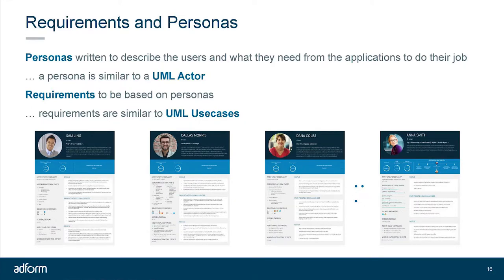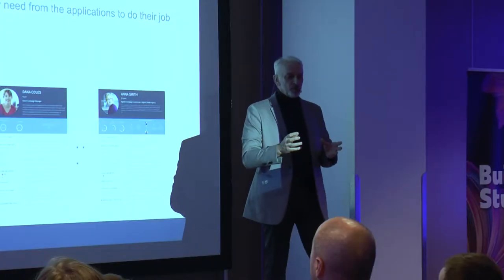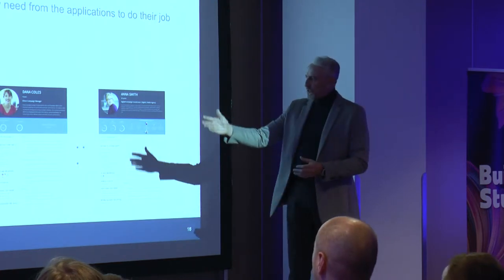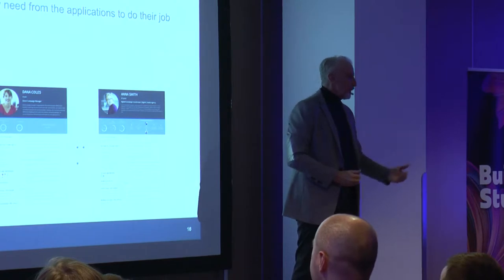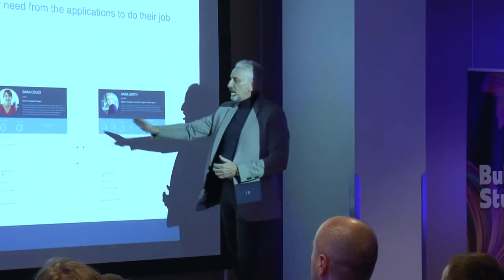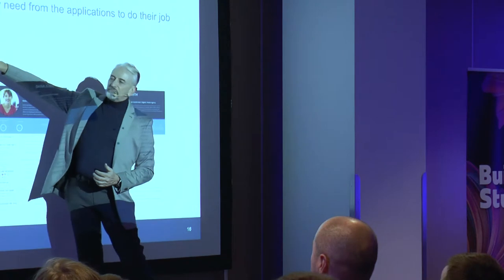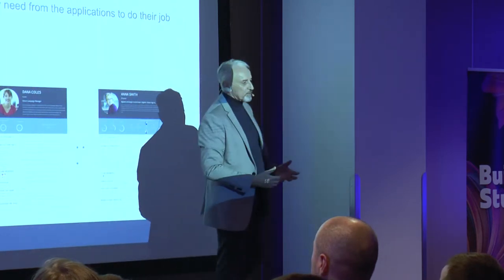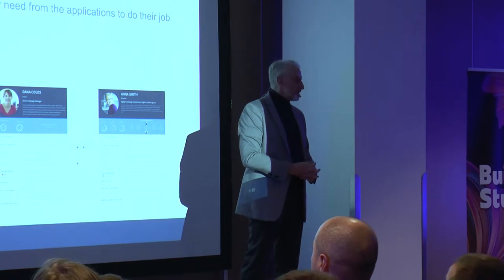We also moved from the concept of having features that people want. Oh, we need a new XYZ feature. We'll bolt that on the side, and we'll put it in here, and it'll be fine, to requirements based on personas. So personas is a new kind of modern term to describe a UML actor. Someone who uses the system is a persona. So we have personas for people who create buyer campaigns and create seller campaigns and do all of those kind of digital marketing things. What these personas do are kind of requirements. They're kind of scenarios. And these are what we would call UML use cases.